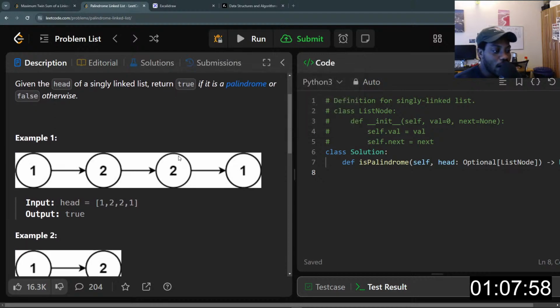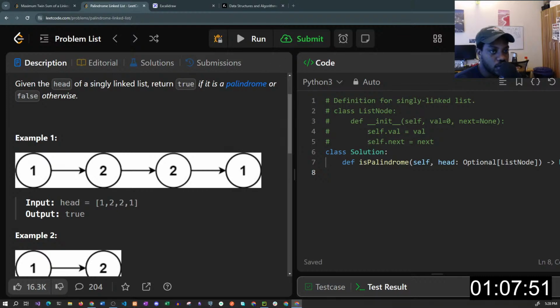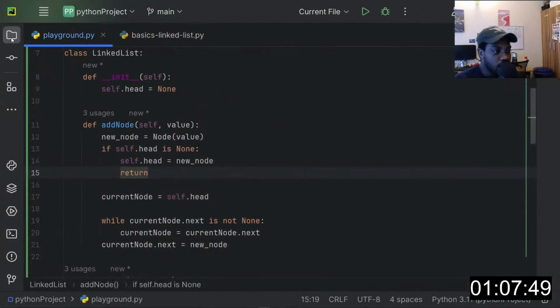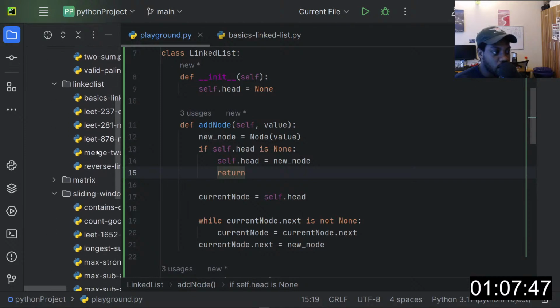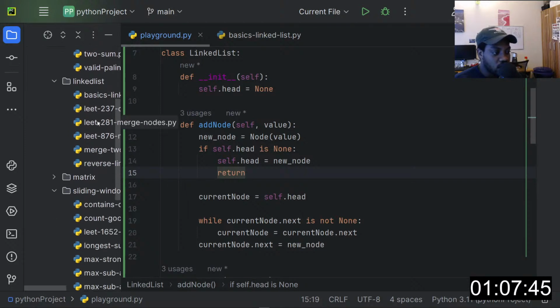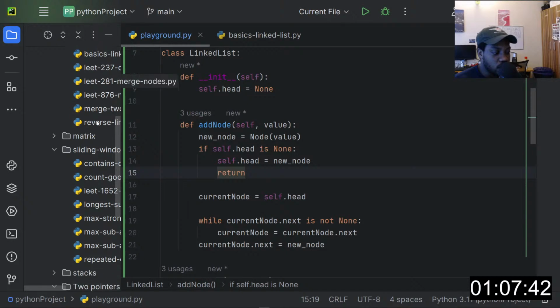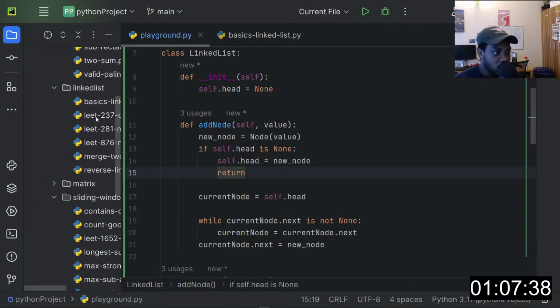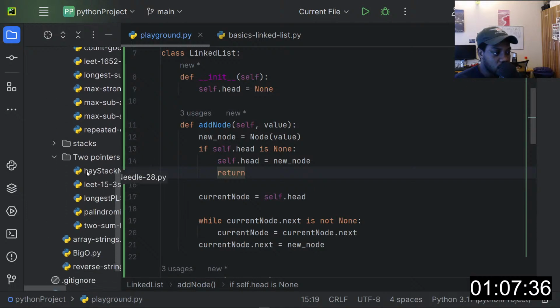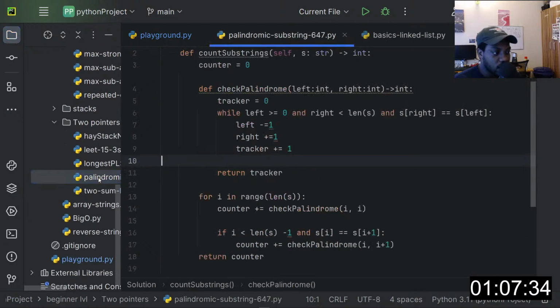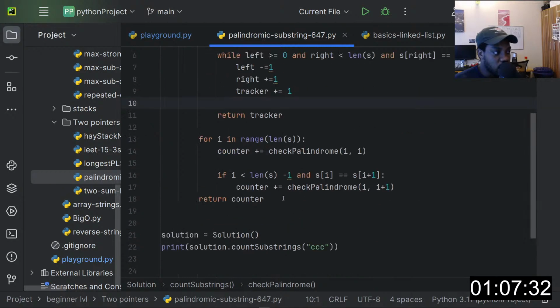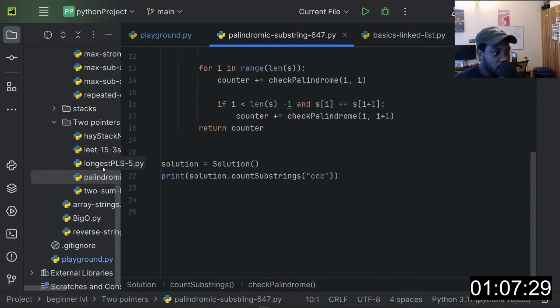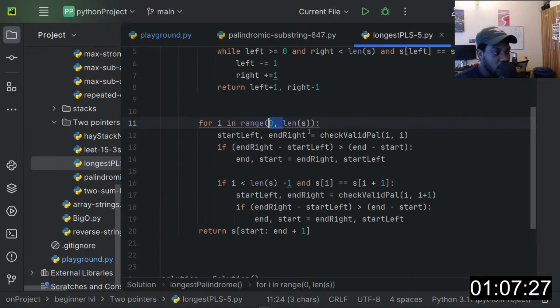I've solved quite a number of palindrome questions. In fact, I have them on GitHub, so you can have a look at that. I think most of the palindrome questions I did were either two pointers or stack questions. You can see we have a palindrome question here, and another one here as well.